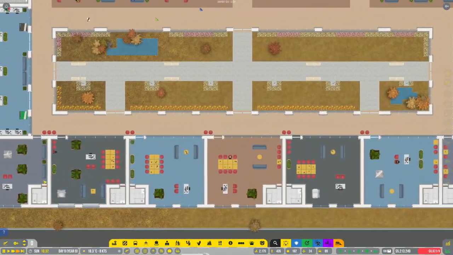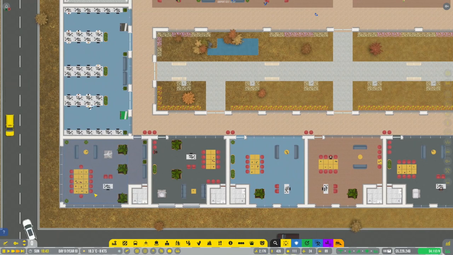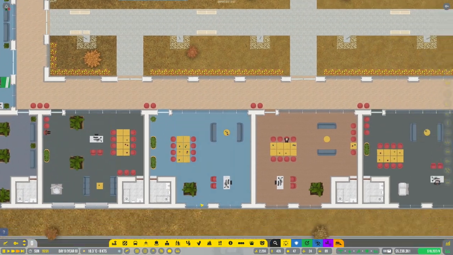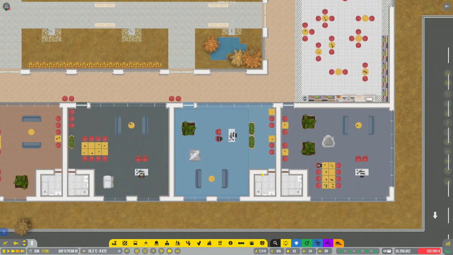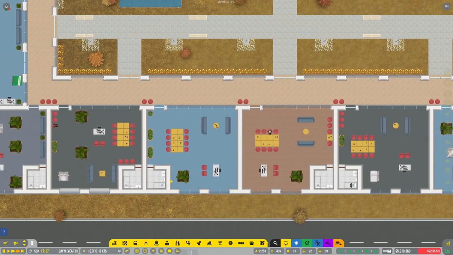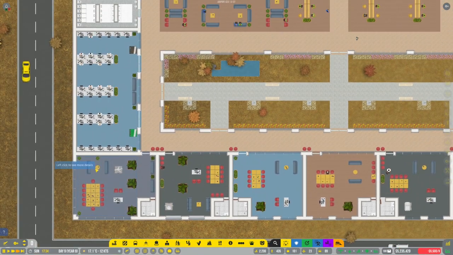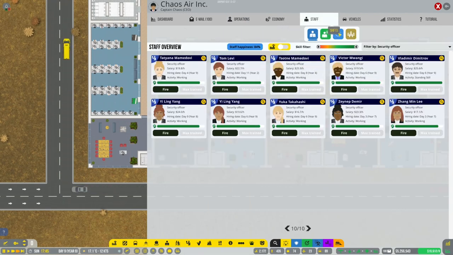Have we seen the CEO arrive? Now that the terminal is all sorted, the CEO should actually be able to find their office. No one here. There's someone there. Someone there. Oh, someone's over here. Someone's over there. So they've generally been able to find their offices. But I haven't seen the CEO. Let's try and find the CEO quickly.